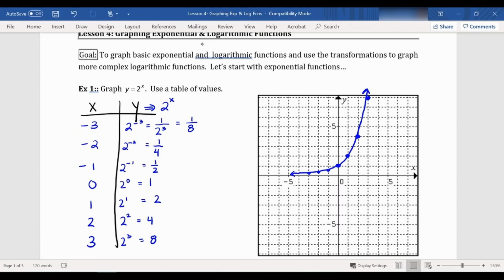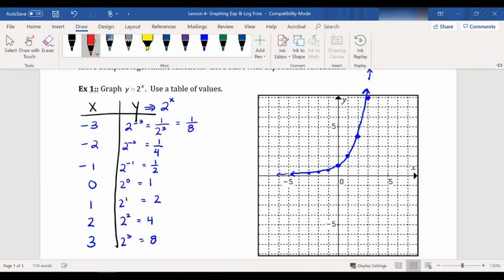Now you'll notice that no matter what x values I choose, if I kept going on my graph over to the right with bigger and bigger x values, this graph would go up forever and ever. Okay, this would keep going up that way always. The smaller and smaller x values I choose as I go to the left, so -5, -6, -7, these fractions are going to get smaller and smaller, but they will never actually touch the x-axis.